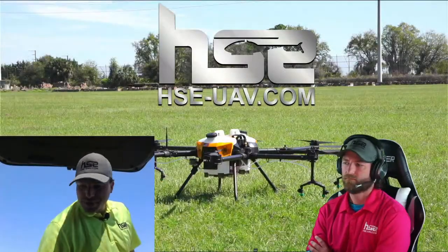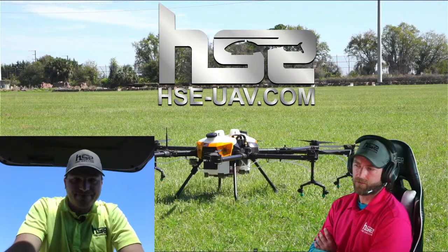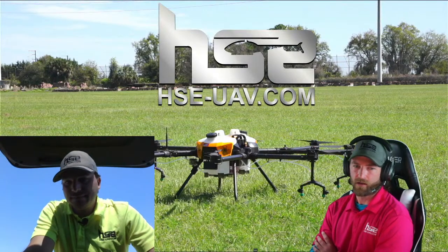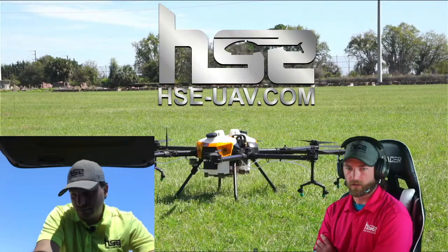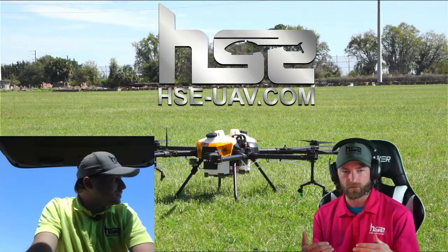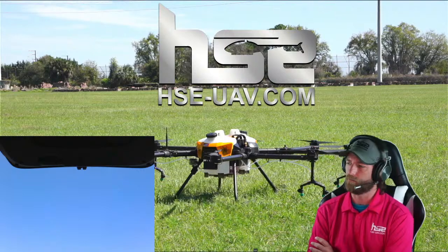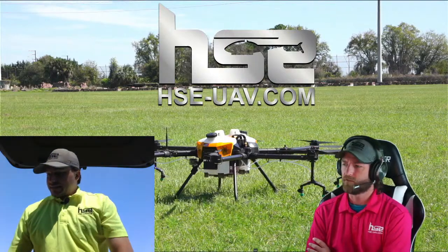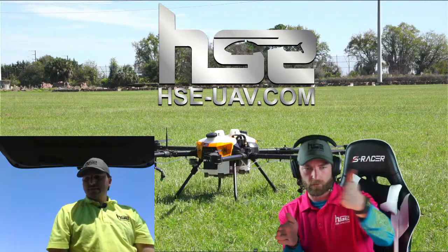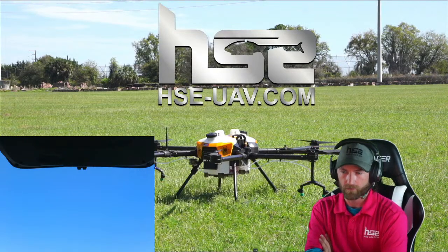This is a problem with my computer 100% because now the camera is not working on this USB port either. So yeah, Richard, that is what that means. You can actually lock like 2 gallons an acre, for instance, and you can fly it manually. As you speed up from 4 miles up to 10 miles an hour, it will start off with a really high spray rate, then decrease or increase as it speeds. I don't know how it works, but it will put down 2 gallons an acre no matter what speed you fly at, in manual mode as well. That's right, exactly. And as it slows down to get to the end of the line, it will adjust the rate so that everything has an exact 2 gallons an acre that it sprays over, when you don't have the link problems that we're dealing with right now.